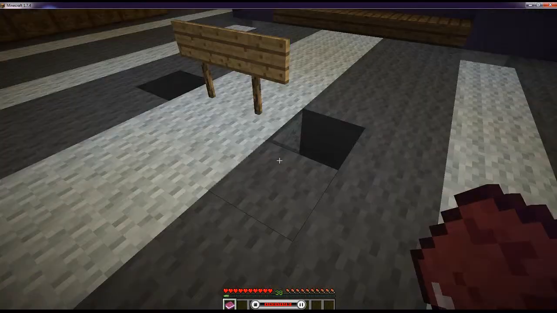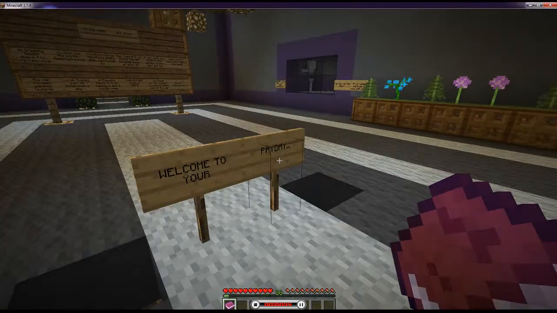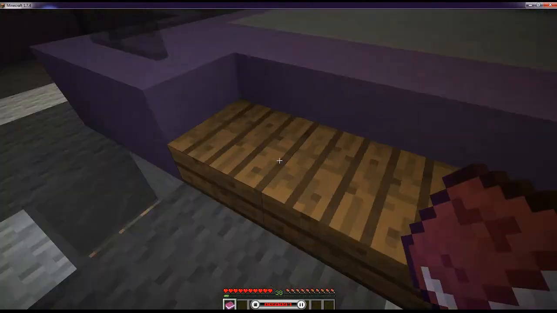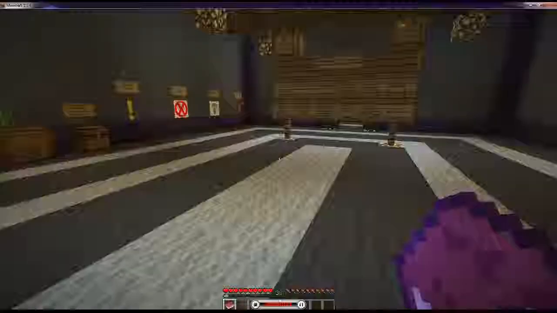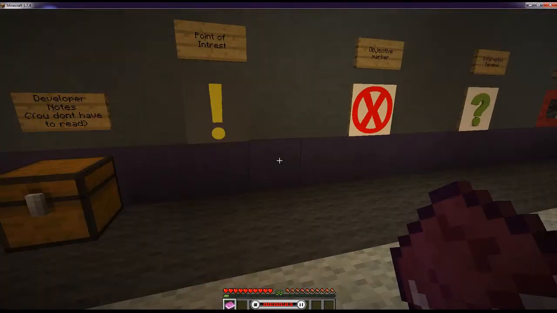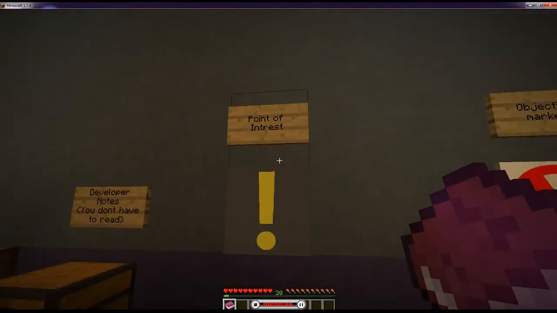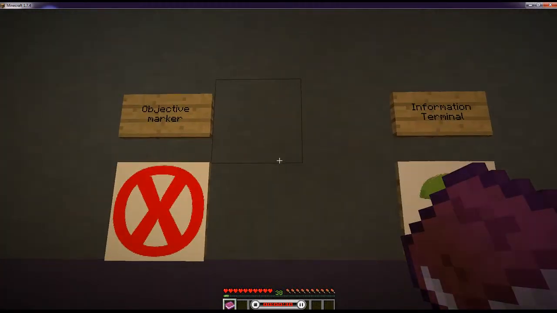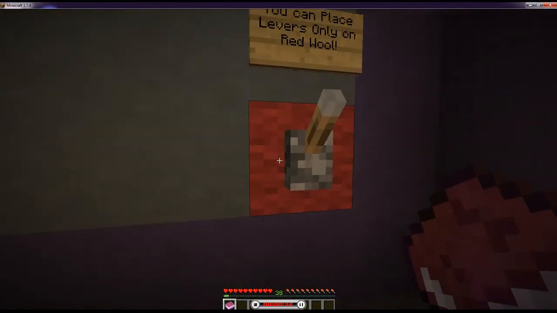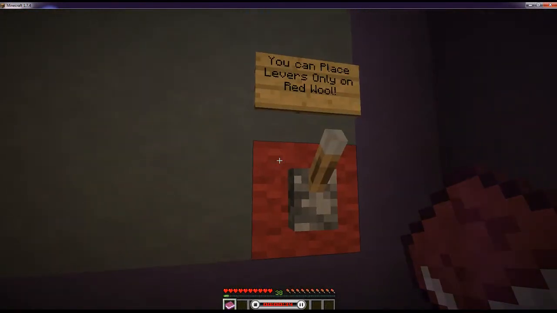Payday. I'm pretty sure this is the second one. I haven't played the first one, though, so pretty sure this is called Payday. So I already read the rules. Point of interest. Object marker. Information. You could place levers only on red wall. Okay.